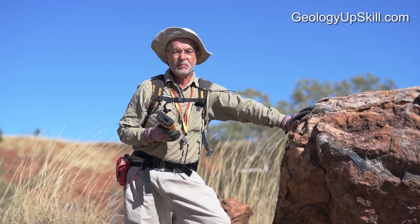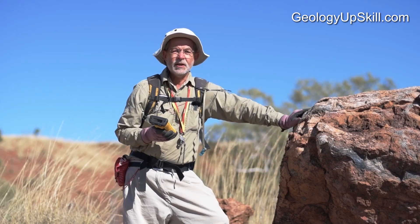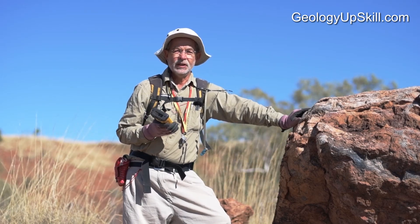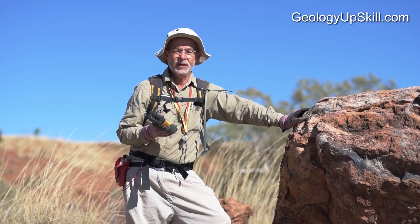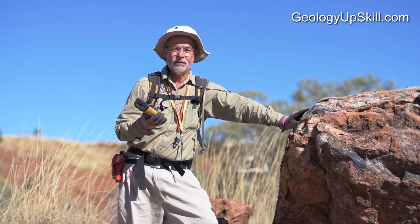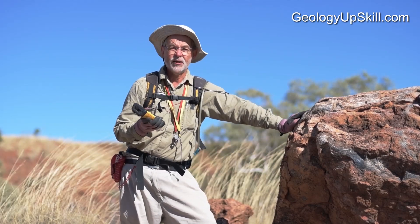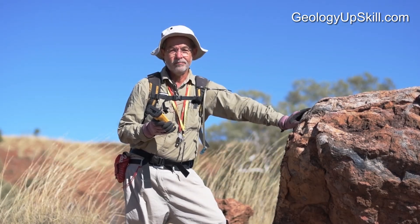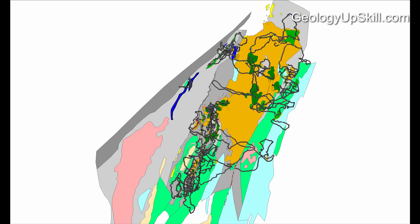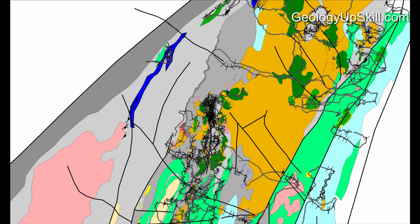Mapping at a consistent scale on paper limited the amount of detail you could get in areas that were important. The advent of GIS and particularly mobile computers linked to GPS positioning gave us the ability to map at any scale at any position and just zoom in to add more detail. If you want to get really detailed, you can use a differential corrected GPS and you'll be down to centimetre accuracy. If you need more accuracy than that, you're an engineer. The best strategy now is to identify the areas of importance first from historical data, then a broad mesh of traverses, and then focus on the areas that need more detail.